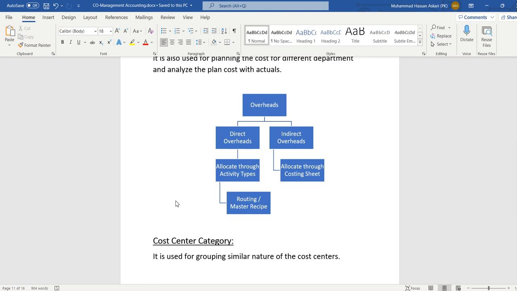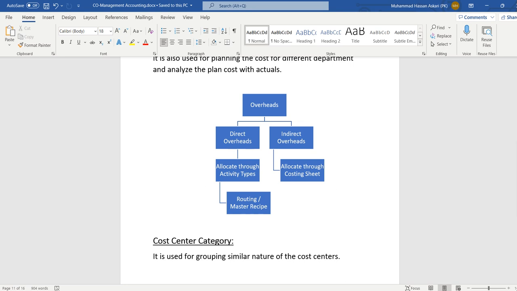So multiple cost center categories are available in the system, and they are used for grouping similar nature of cost centers. So let's go in the system, and we are going to create the cost center standard hierarchy, cost center groups, cost centers, and we are going to see what the cost center categories are and how we are going to create all these elements.